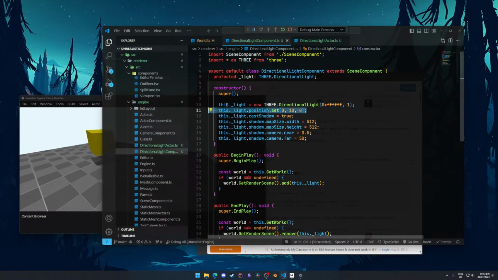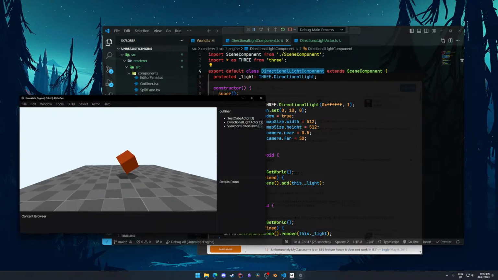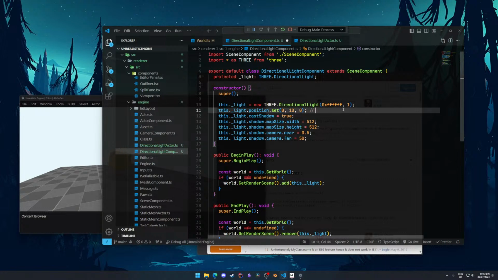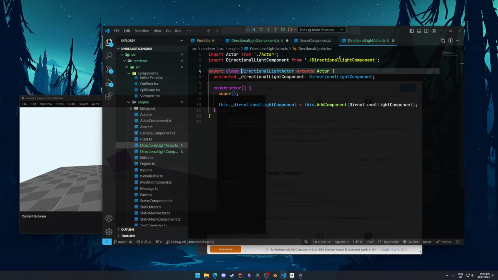So the position shouldn't really be hard-coded into the constructor of the light component like that, but I'll put a to-do on it. The problem is basically that the scene component should have its own position, but it doesn't right now.